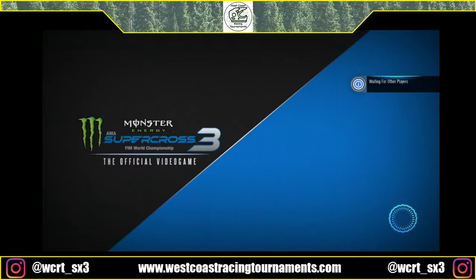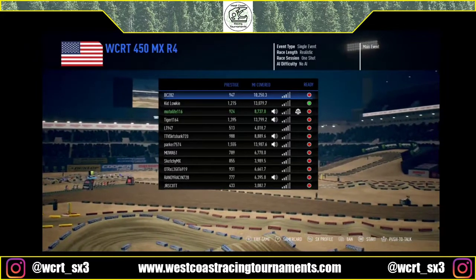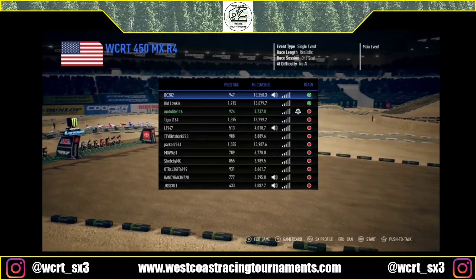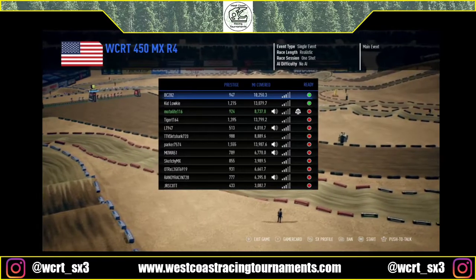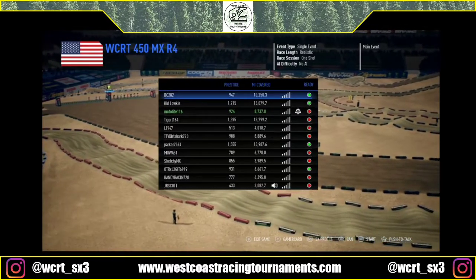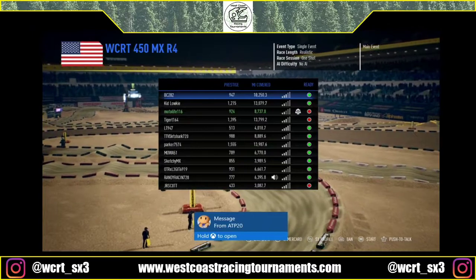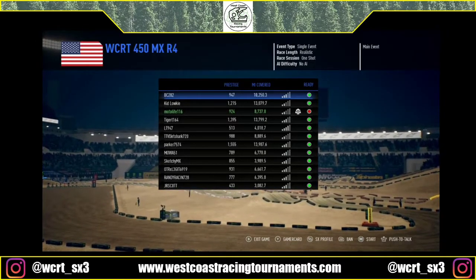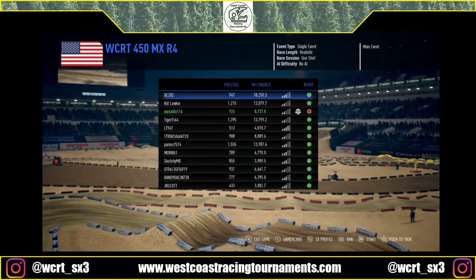These guys are loading in, getting their gates picked, bike setups in. Moto number 2 coming up. Your winner, Moto 1, is Kid Loki, OTR Legit, and Parker with a good battle for second and third. See what happens here in Moto number 2. Again, it really is going to come down to getting a good start, but also staying consistent. This first lap, it is chaos for these guys, so really hoping for a good start to this race. Everybody can get a good, clean, even start. And also want to give a shout out to ATP20 for hosting the B main. It is much appreciated.